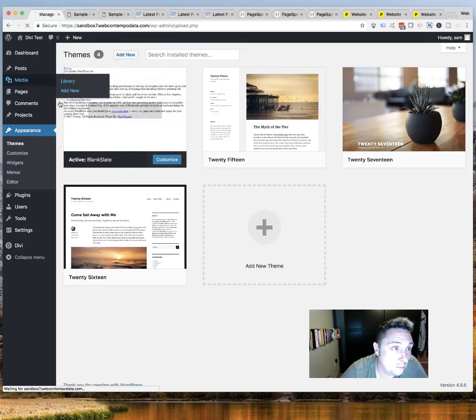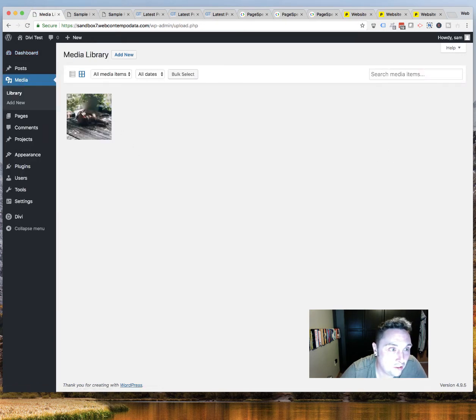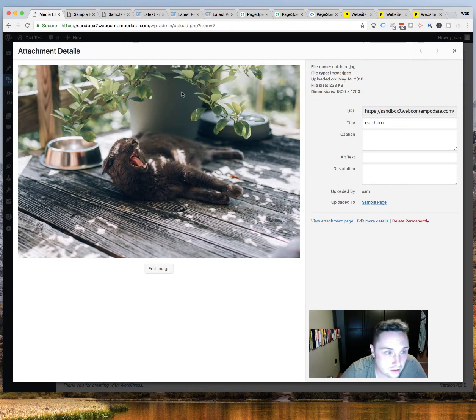If we go into the media library, you can see it here: the same image on every site, and the image size is 233 kilobytes. This is a JPEG. I sized it down myself to 1800 by 2000 and saved it at medium quality in Photoshop, and as a result we got a pretty small file size of 233 kilobytes.